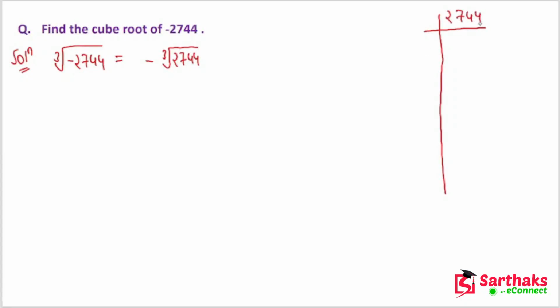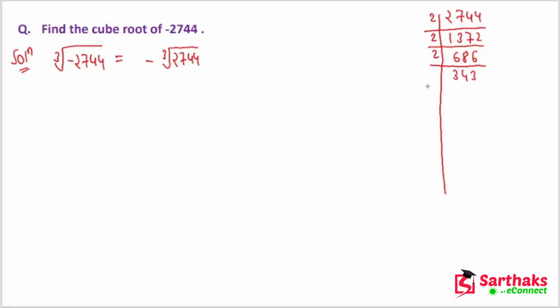Since it is an even number, we'll start with 2. So 2 into 3 would be 6, then 1 remainder, so 1 and 4 would be 14, so 2 into 7 would be 14, and 2 into 2 would be 4. Again it is an even number, so start with 2. 2 into 6 would be 12, then 1 and 7 would be 17, so 2 into 8 is 16, then 1 into 2 is 12, so 2 into 6 is 12. Again 2. 2 into 3 would be 6, 2 into 4 would be 8, and then again 2 into 3 would be 6.